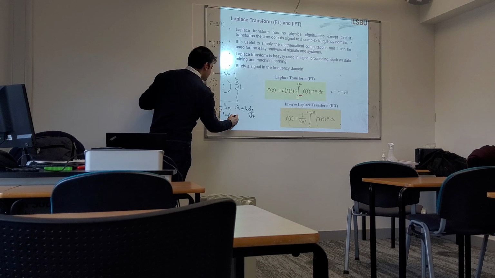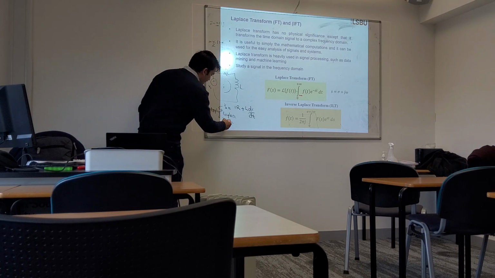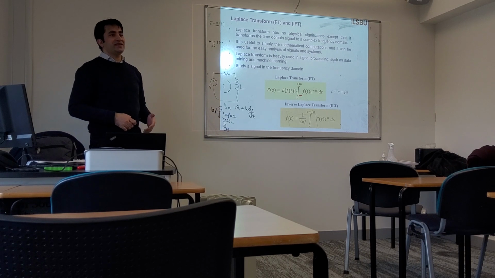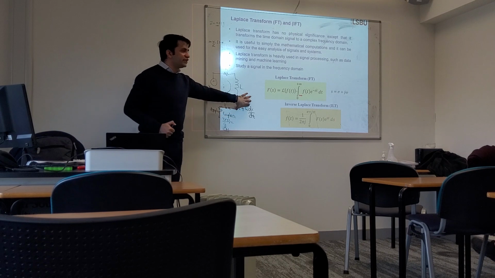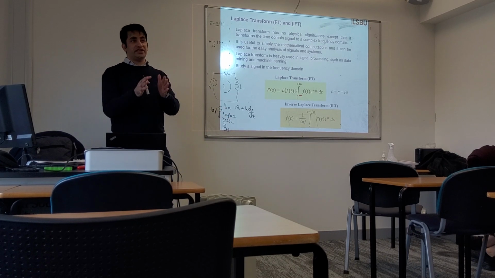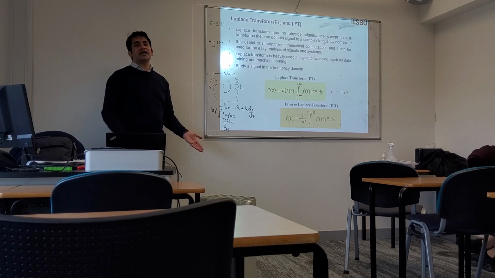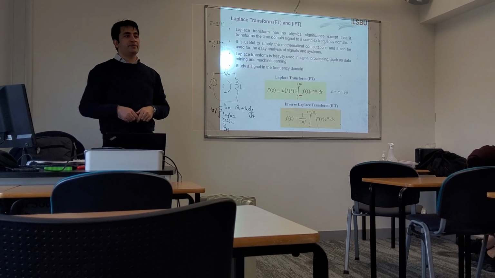I will not apply it, I am just giving you an example, and I find I of s. I will somehow find I of s. But I need I of t, so I will take the inverse transform and find I of t. Why am I taking the Laplace transform? Because solving this equation in the Laplace domain is much easier than in the time domain. So once I solve and find I of s, I convert it back to the time domain so that I know what current is flowing in my circuit.